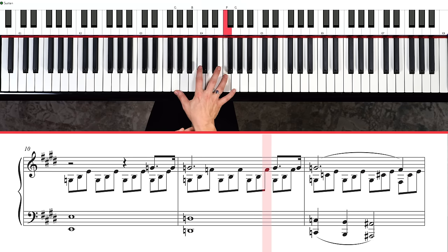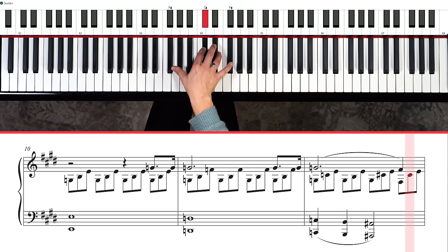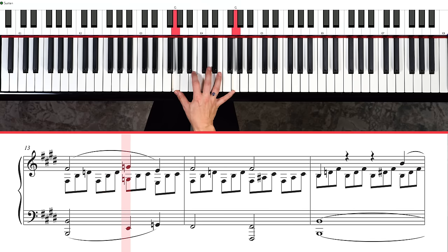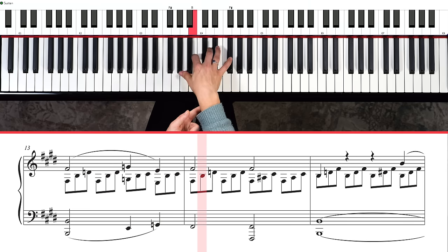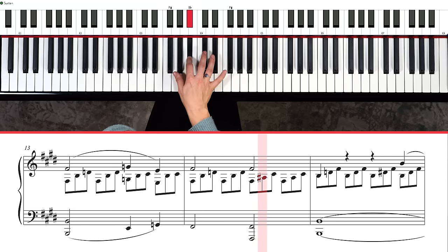Octave here, G again, C, E, G, B, E, G, C sharp, E, F sharps, C sharp, E, another F sharp, B, D, F sharp, B, D, up to G natural, B, C sharp, then everybody pivots down to E, B, C sharp, F sharp, B, F sharp, B, D, F sharp, A sharp, C sharp, repeat that.